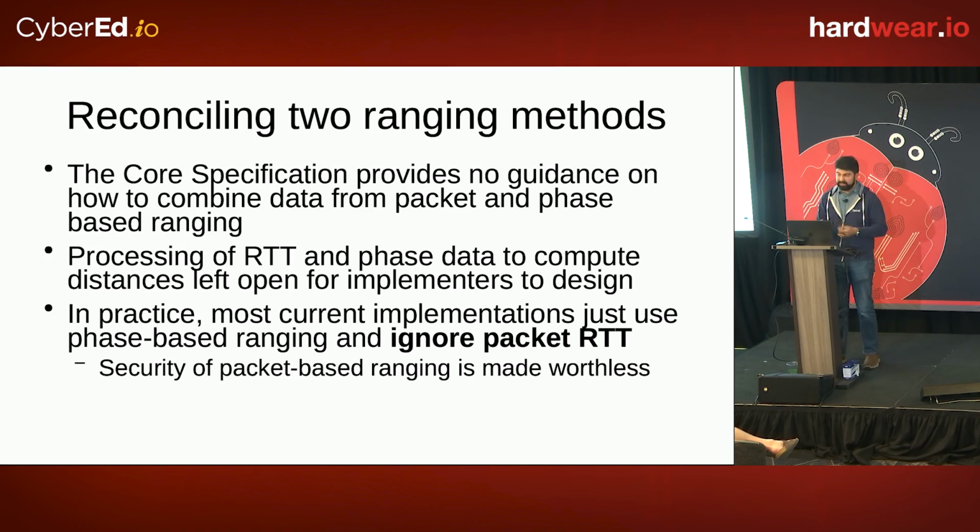implementations are doing is either they present both and people will just use the phase-based ranging because that's the only one with the usable precision, or they just prioritize the phase-based ranging and either don't bother with the round-trip time or discard that measurement when phase-based ranging measurements look of good enough quality. So with that, the security that's present in the phase-based ranging is kind of moot if your implementation just throws all that away and prioritizes the phase-based ranging.